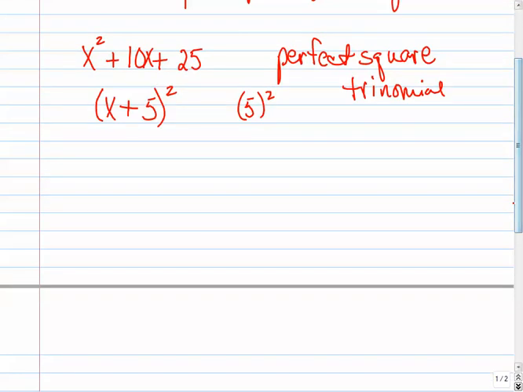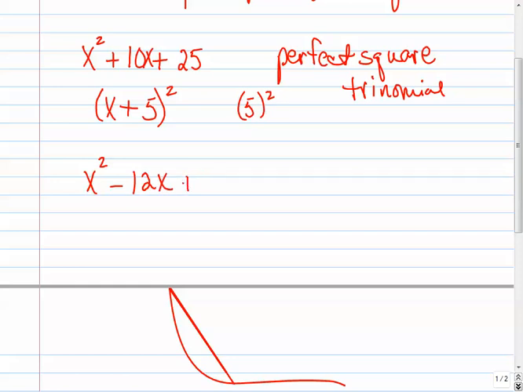All right, let's look at another one. Suppose I have x squared minus 12x, and I want to add a number here to create a perfect square trinomial so that it will factor into a binomial square. So I'm going to take half of 12, which is 6. It doesn't really matter that it's negative, because you're going to square it anyway, and this is always going to be positive. So half of 12 is 6, and 6 squared is 36. My binomial squared is going to be x, and this time it's minus because that sign is minus, so it factors into x minus 6 squared.